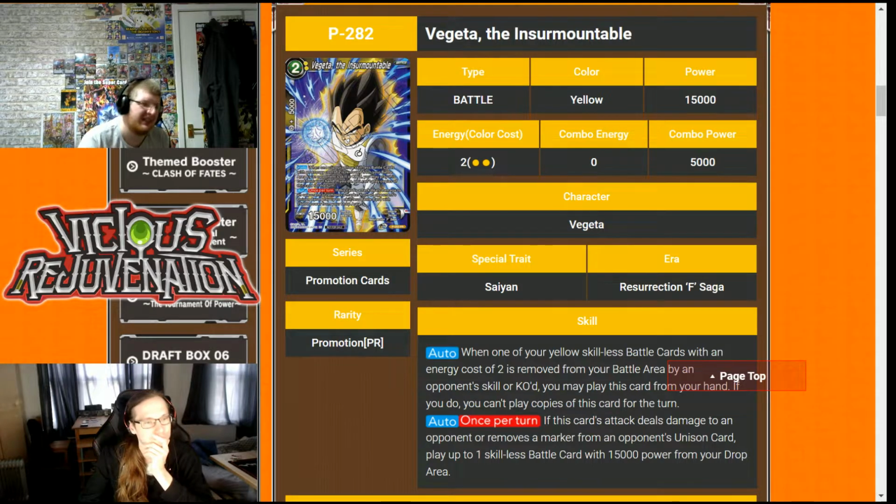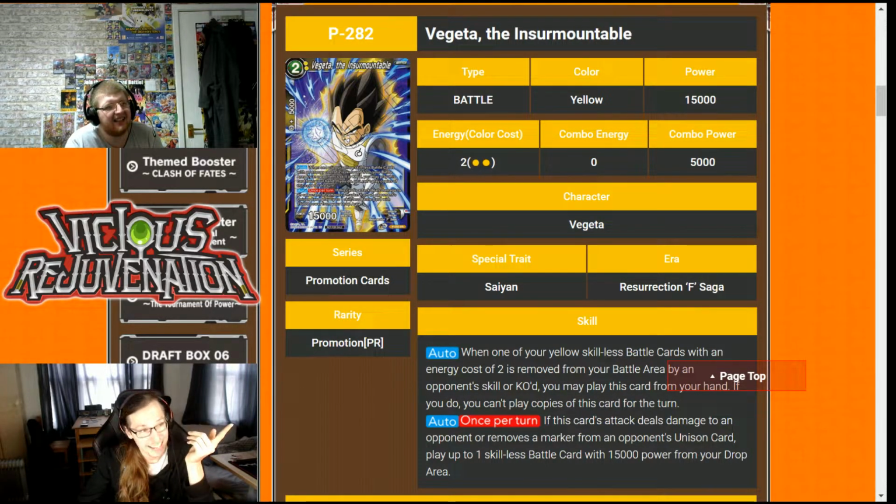Peter, you can take this one. 2 drops. I'm sad that Green didn't get anything for Turtles. Yeah, it doesn't need it though. It would be nice to get a bit more.